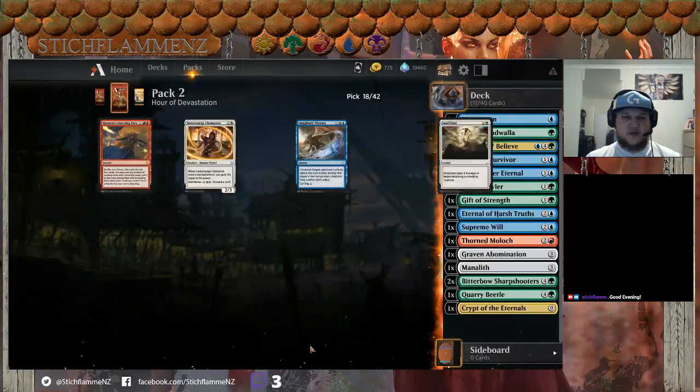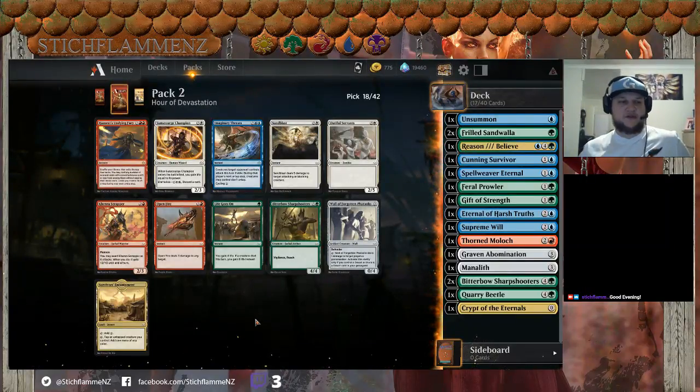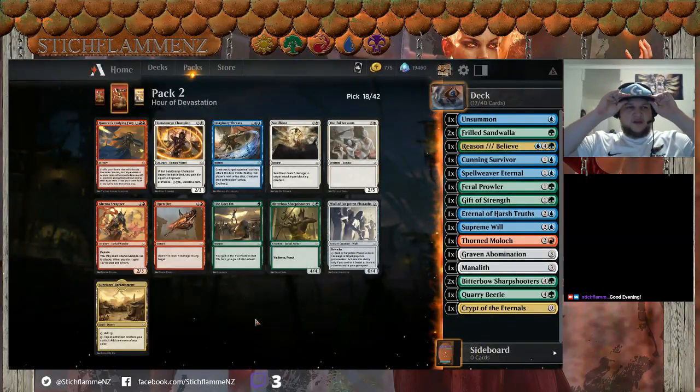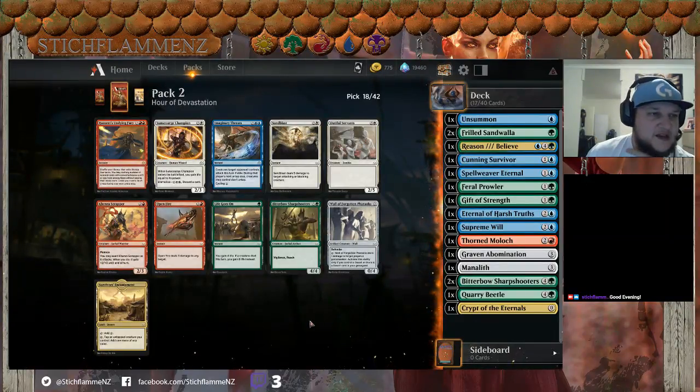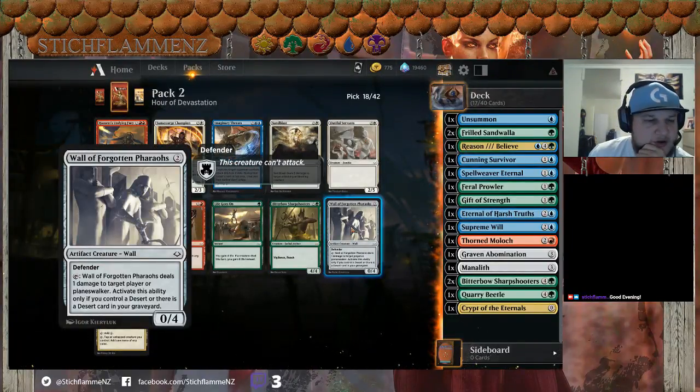Anytime, please tell me that I'm drafting a bunch of jank, that I'm not drafting what you would be playing, that the last pick was trash and I should have picked something else. Please let me know. Got a Wall of Forgotten Heroes.